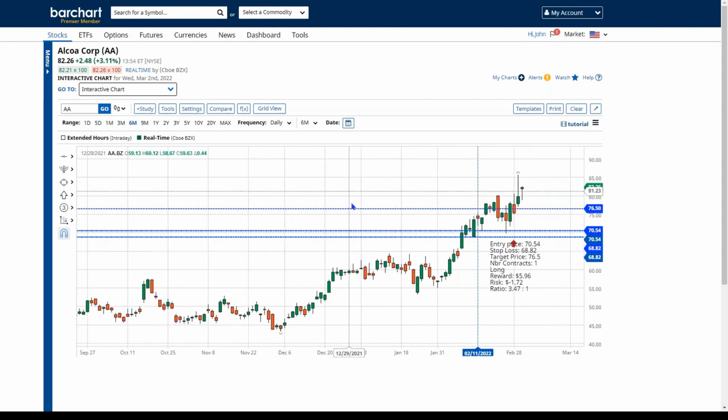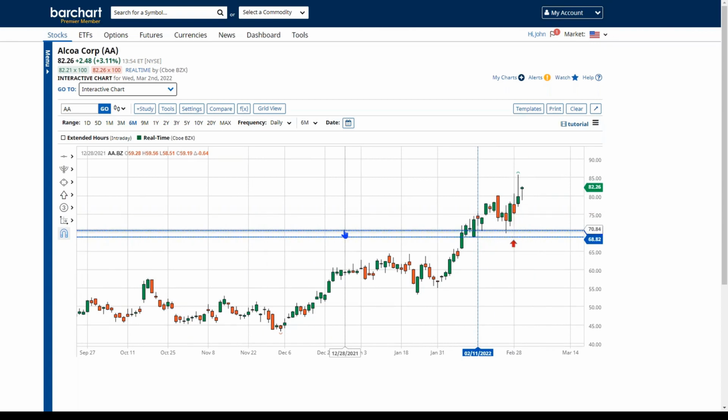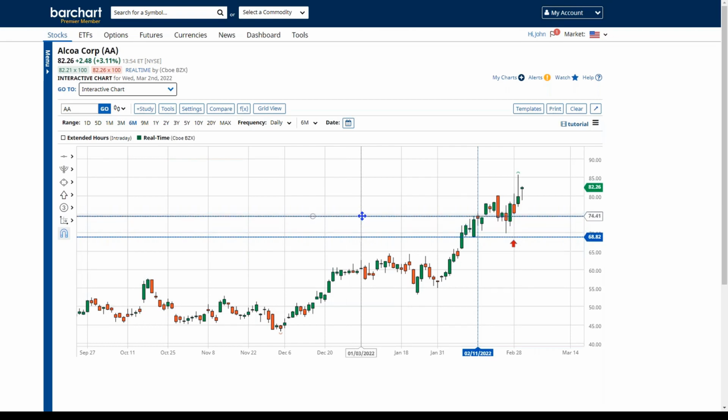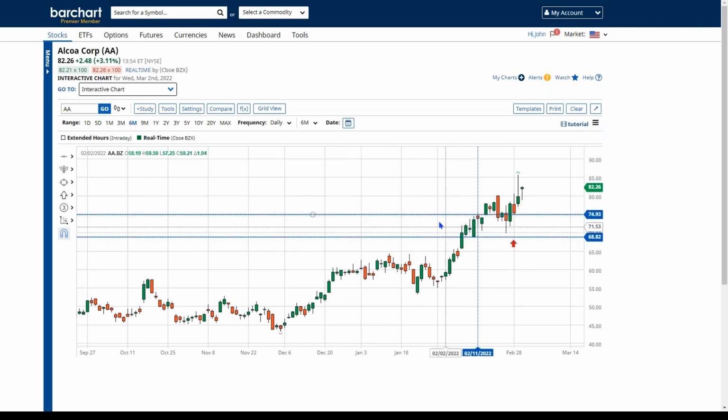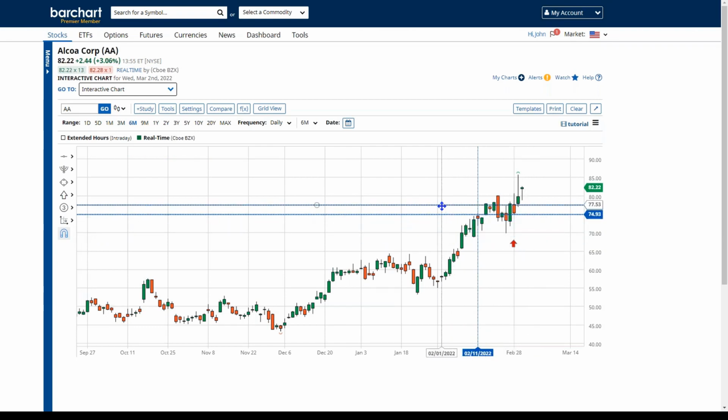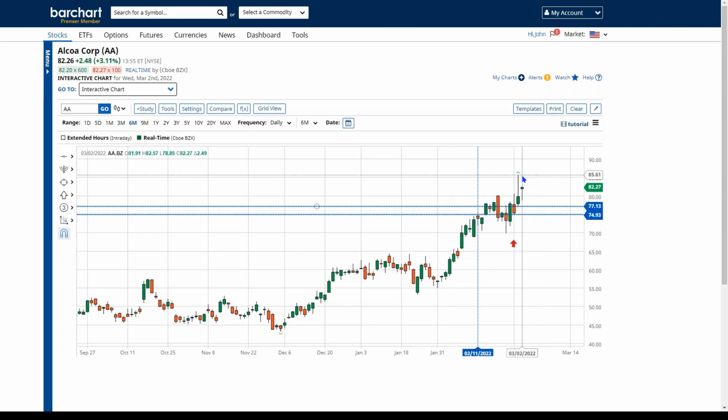All right, so let me get rid of this current trade. So we said $75. There's that candle. It's our risk. I'm going to look for an entry around $77.50. Notice that it's that candle right there. And what is my target? Well, it's going to be $7 above that. And that puts us around $85, where price has just recently retreated from.